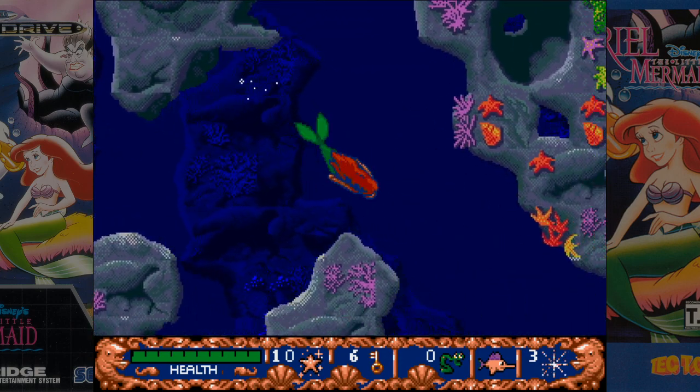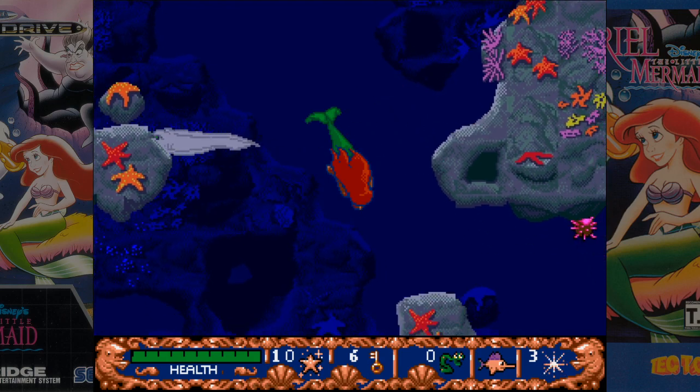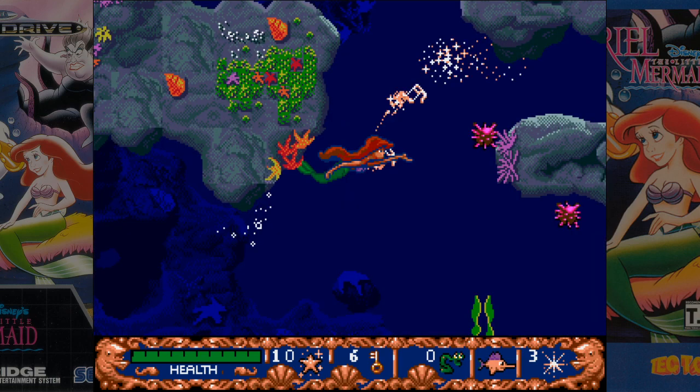Anyway, Ariel's magic voice. I don't know where she gets the power to shoot a star, but that's just how cool she is. But yeah, the voice thing, we do see that in other Mermaid games, don't we?